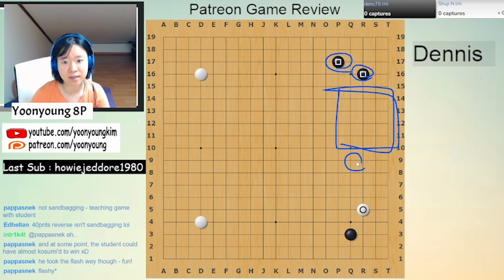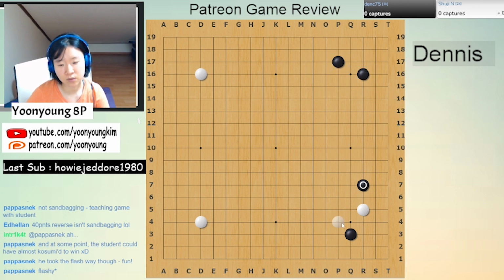But of course, you can pincer if you want to use this thickness. So let's say, for example, white just jumps and jump. If you go out and jump, fight together, when you have stones here, they will help you. So if there's a fight, this is the meaning of you pincer and use this thickness.